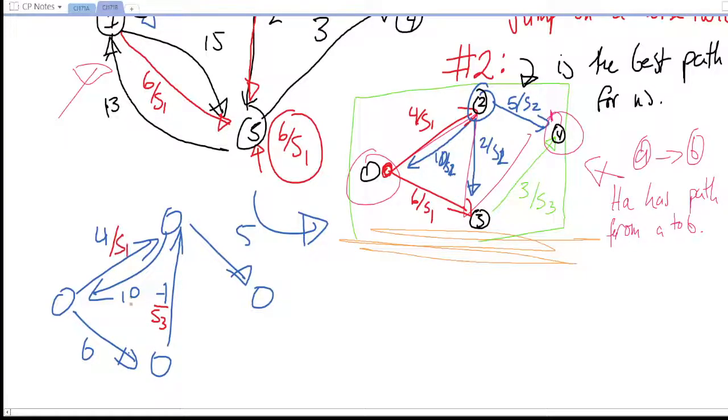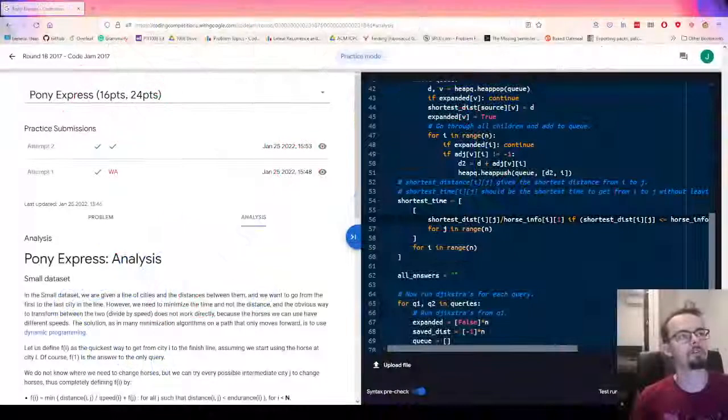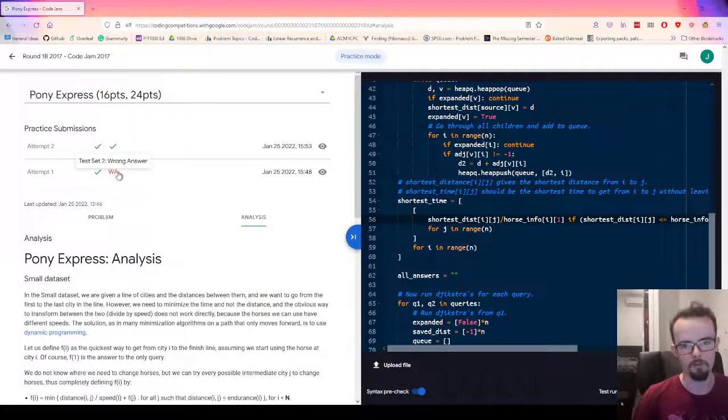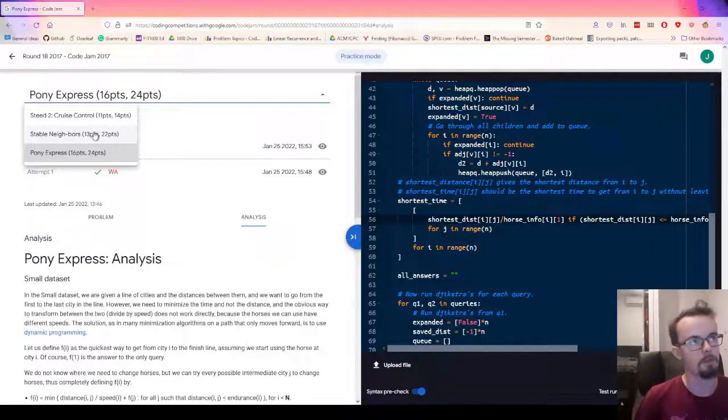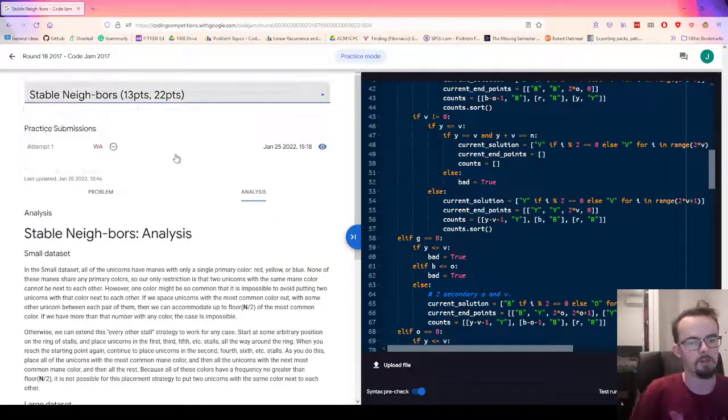Whereas this would be perfectly reasonable to say that these take 4 on S1 and 10 on S2. So we just need to check whenever this is the case and turn that into a -1 instead, so that Dijkstra still works. Okay, but our algorithm worked, we got AC, that's awesome. Okay, let's also just have a quick look at problem 2 and see if we missed something, and then I'll probably end the video there for our solve.